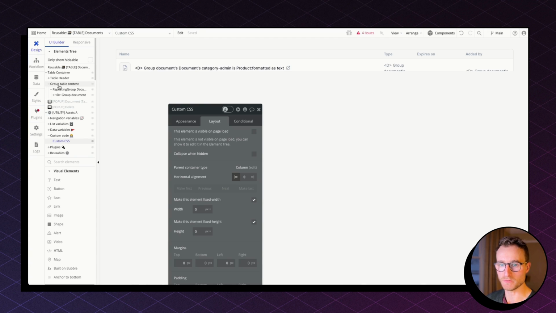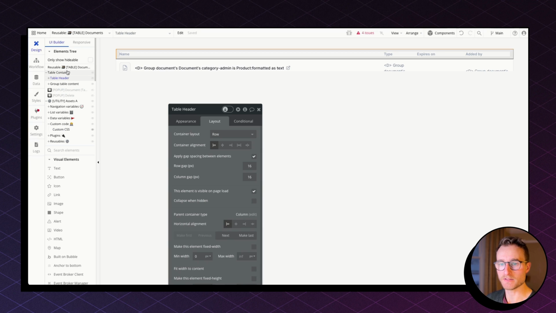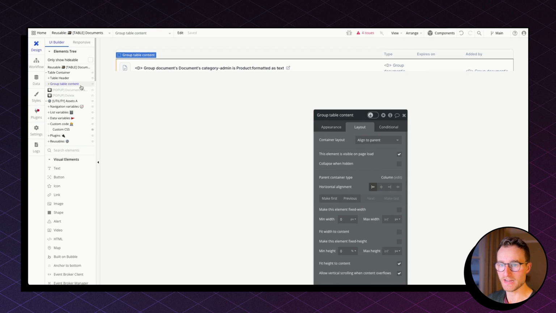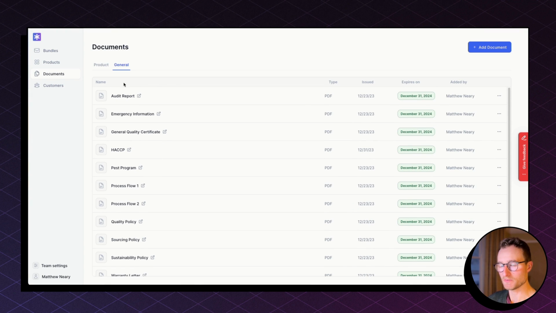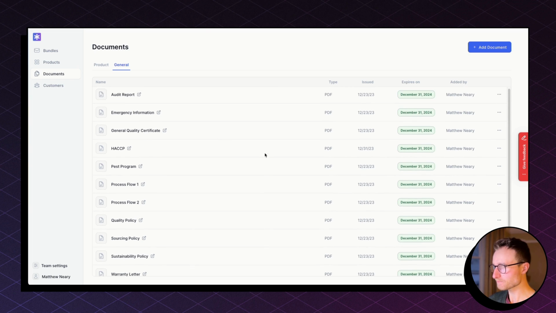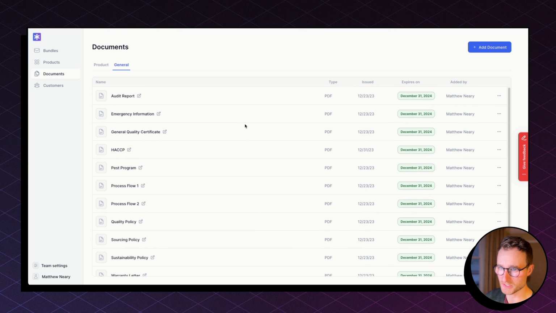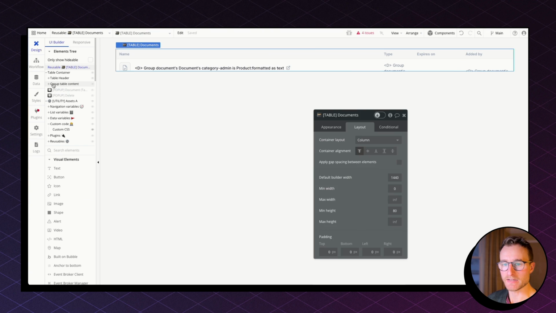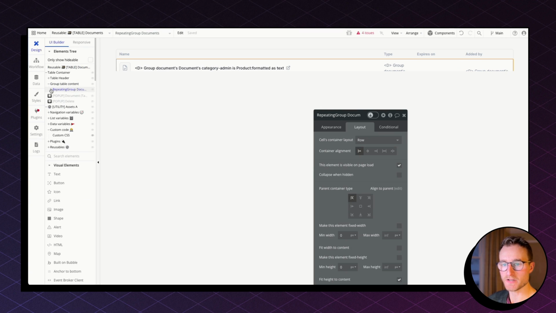And just to show you the structure of what we're dealing with here, this is the table container where everything's happening. We've got two children, the header group and the content group. And to have this ability where the column header stays at the top, that can be solved using the CSS sticky property, but that means you have this scroll bar that goes up into the header space, which I don't quite like. Bubble's native table element does it that way, which is another reason why I'm liking using just a normal reusable element rather than the table element. But this is the structure here, and this table content actually holds the repeating group.